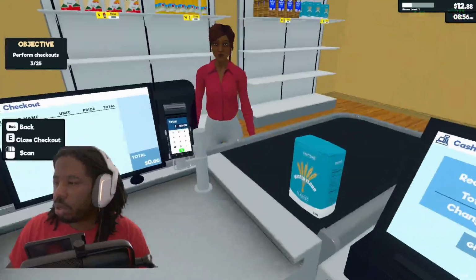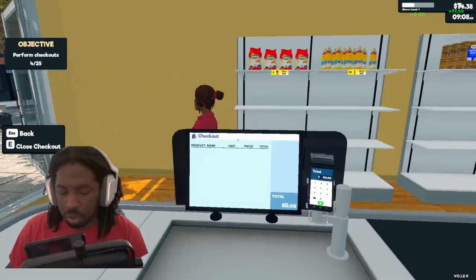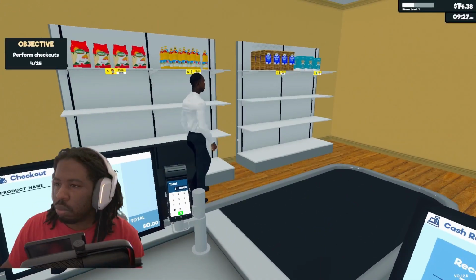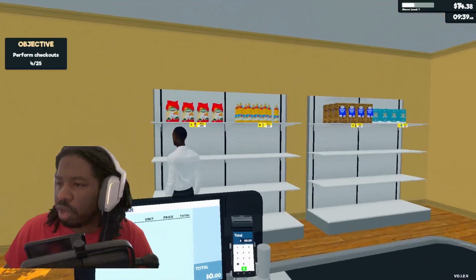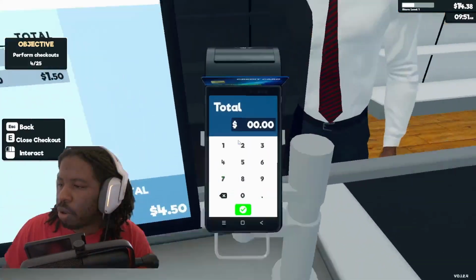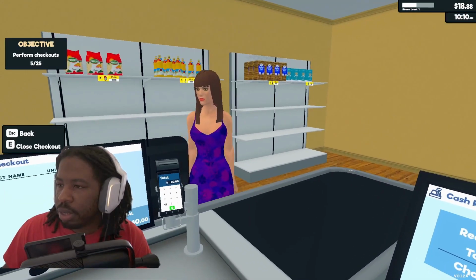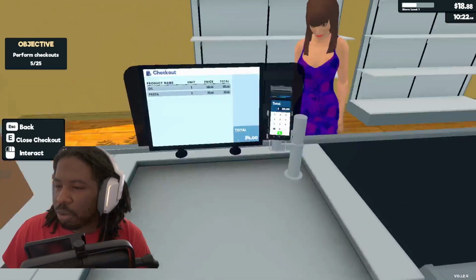$1. I need to turn my sensitivity down. The way I'm moving is crazy. I don't know. $14. Is that Wesley Snipes? Yeah, don't be taking everything, man. Credit card. $50. Okay, Miss Purple Dress. Okay.